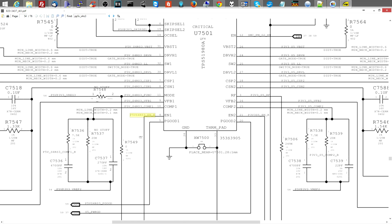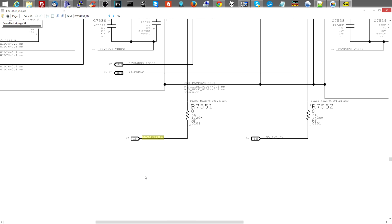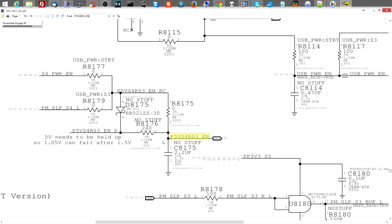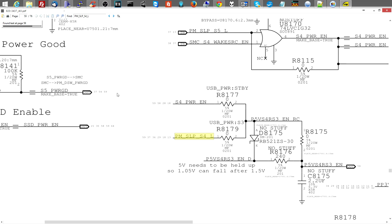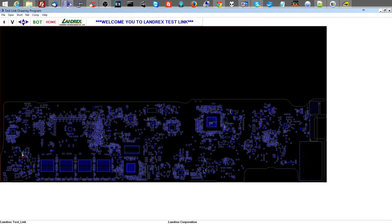So this goes, where do you go? R7551, this turns to this, so where do you come from? And I always say measure the front of the circuit and the back of the circuit to save yourself time. So this goes out based on PM sleep S4L. Is PM sleep S4L present on my board? Let's see if PM sleep S4L is present on my board. Okay.